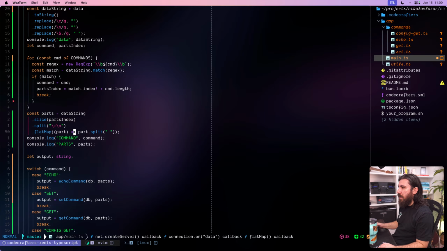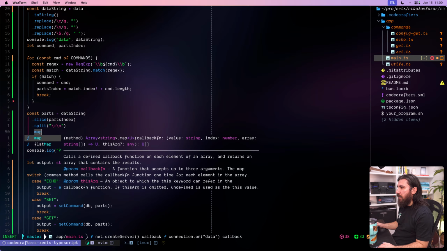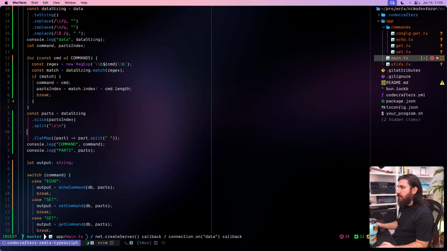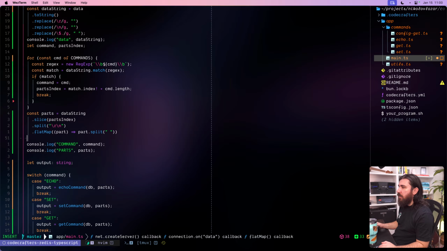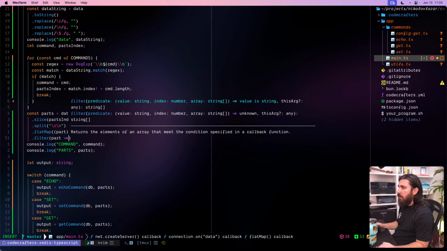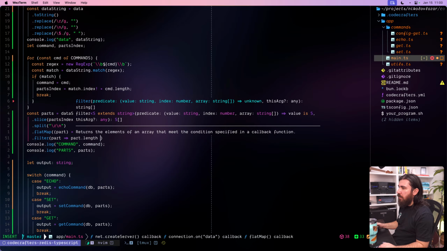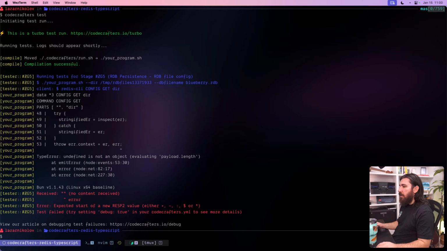Yeah, flat map here on the trim. Maybe we should do the trim first, actually, yeah. Filter. There we go. This should be it now.